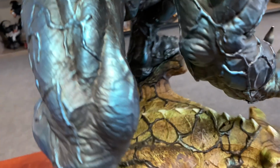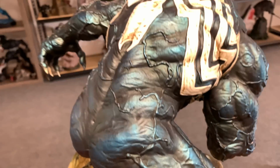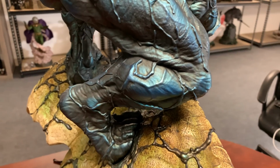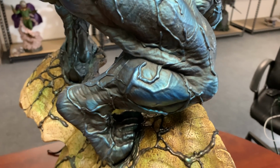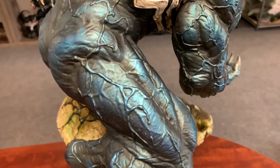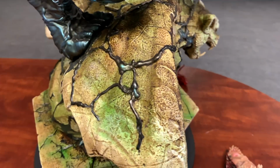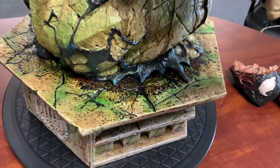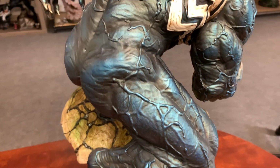Now, as we look through Venom, a lot of things we're going to look at. First, the different shades. You see that really highlighted blue, and the lights in here really affect it. A lot of people aren't going to dig that. I like it. I like the suit moving throughout. You also have it more of a black suit with a few of the blue highlights throughout the gargoyle statue down here. A little bit of dirt and mud, which I like, which actually also ties into something we're going to look at in a second.